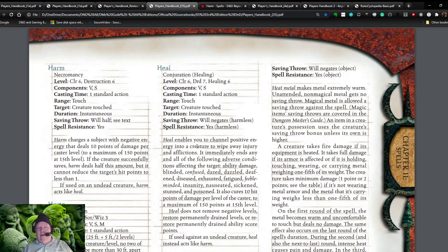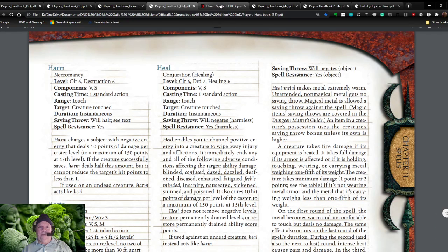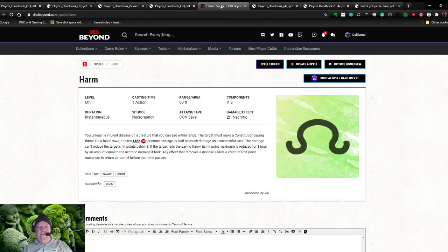Well, we're not playing 3rd edition rules anymore, so it's kind of hard to argue one way or the other on that. I think that should have been worded a little bit differently to make it clear whether the can't reduce to less than 1 only applies in a save condition or applies all the time.